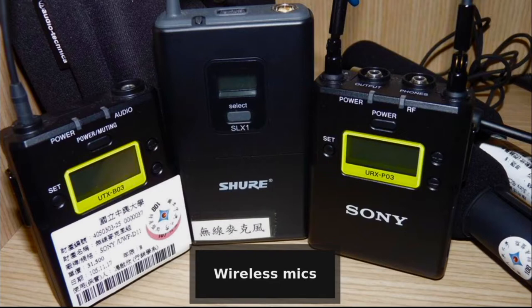Here's an example of wireless microphones or lavalier mics. They're very handy to take with you on location, and we have different brands — here's a Sony brand and a Shure brand. Neither of these are cheap, though you can buy cheaper ones at audio or computer supply stores. They work, but sometimes their quality isn't that good. The good thing is if they break, you didn't waste a lot of money. These professional ones can be very expensive, so be careful if you borrow them. Especially sensitive is the small microphone at the end of the line — if you pull too hard, drop it, or pull it when taking it off your shirt, it will break.